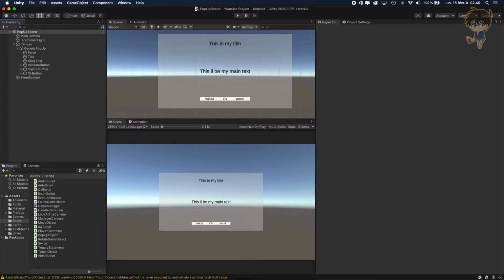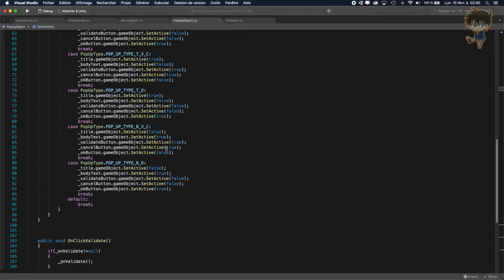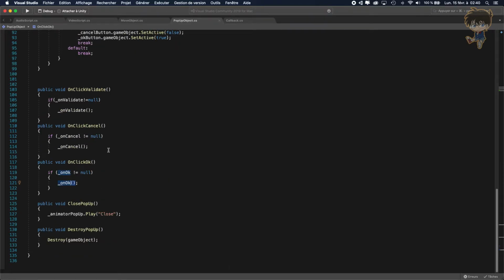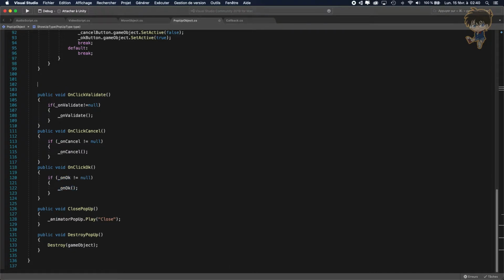So let's head back to our code, and what we want to do is create a public function, public void init pop-up.